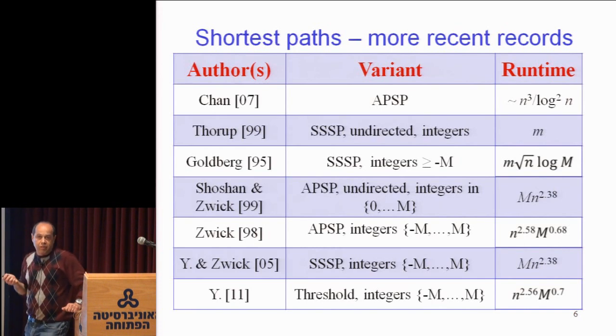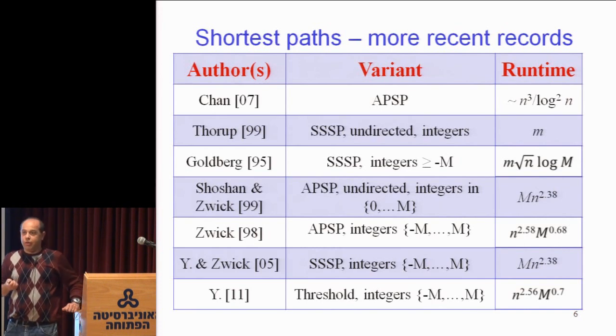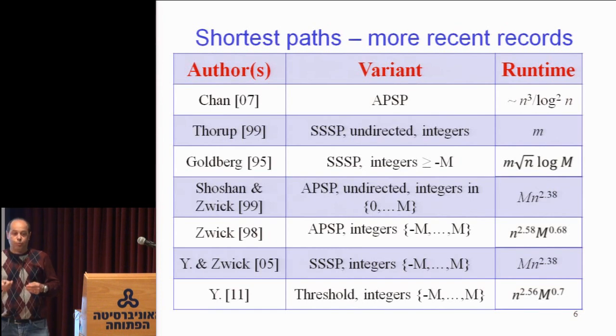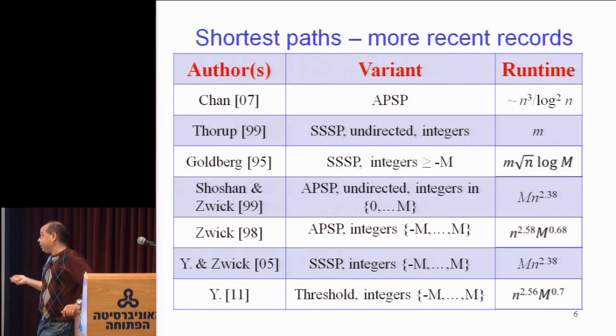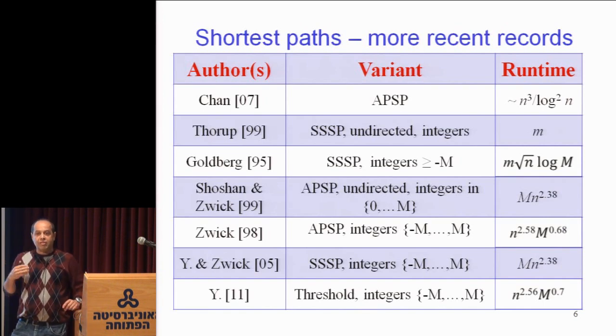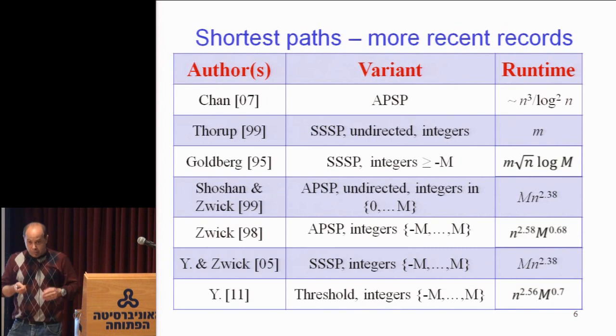Well, assuming that the weights are integers is a rather natural assumption if you believe that we are actually going to put our weights inside computer words. But the undirected restriction is still a restriction that we don't know how to get rid of. And now, from here on, I want to talk about a major improvement, in the sense that they are polynomial improvements over classical results, not only logarithmic improvements. And I will now assume for the rest of this talk that my weights are integers.